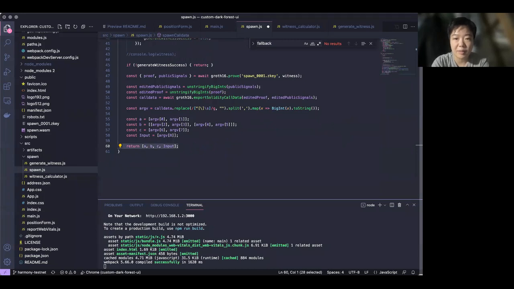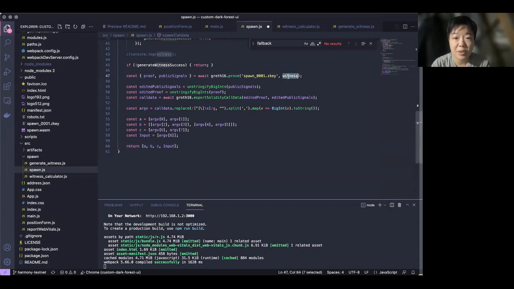I guess the most important thing about the snark part is to eliminate any part that doesn't work in the front end and replace it with something that will work. That includes replacing readFileSync with fetch, as well as replacing writing the witness on disk with a buffer.